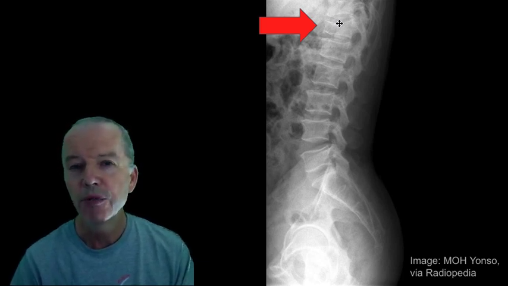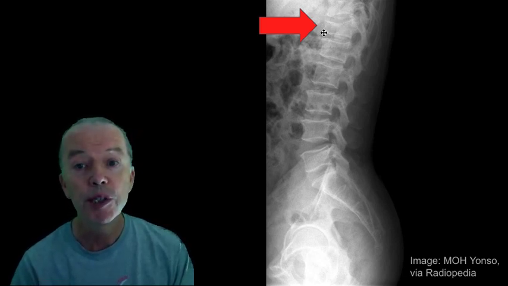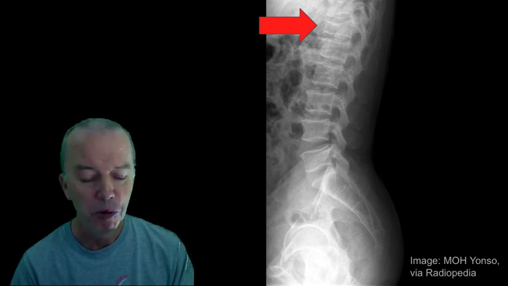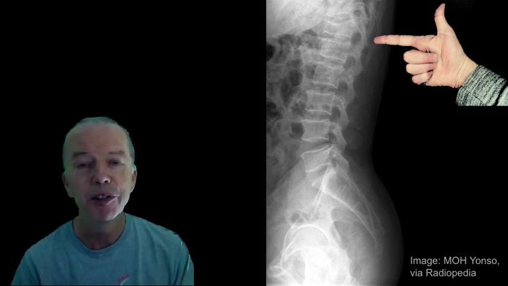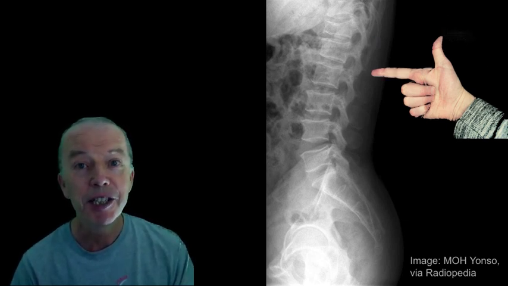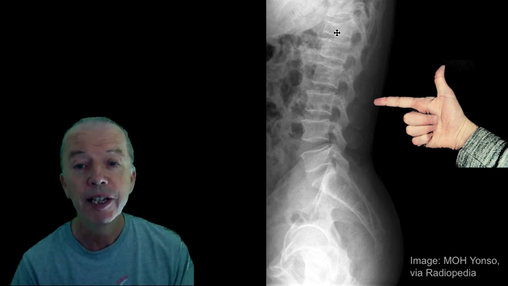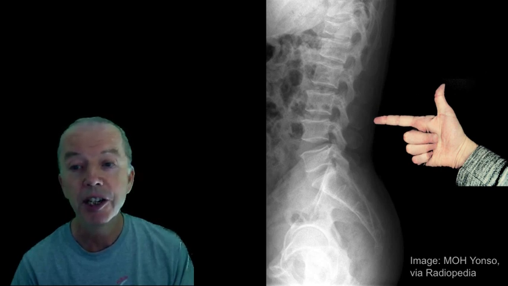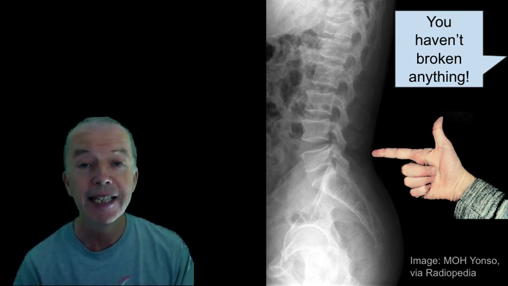The important thing to remember is that the vertebral body we're looking at here is at the front of the spine. It's not at the back. So when we examine the patient, or say the GP examines the patient, and uses their fingers to feel the spine, they're feeling on the outside. That is some way away from the area where the compression fracture has occurred. What tends to happen is that they assume the patient hasn't had any significant injury, because when they examine the spine, there's nothing tender to palpation.